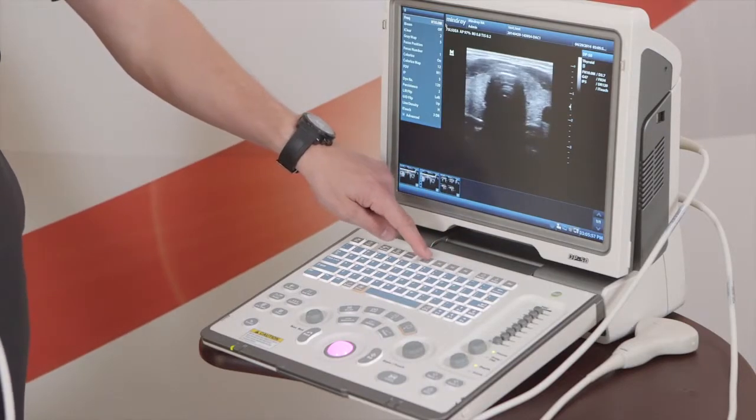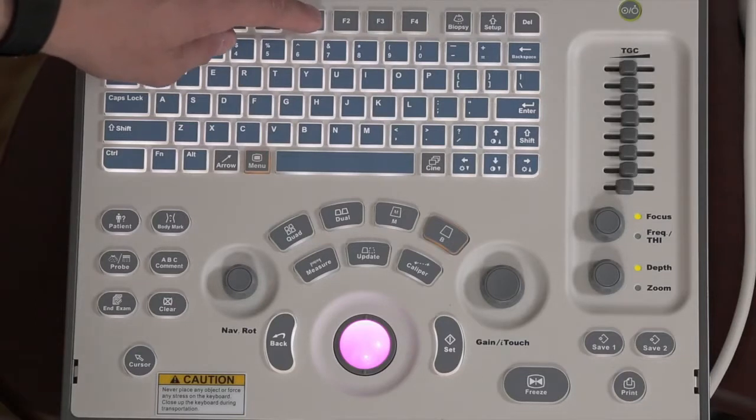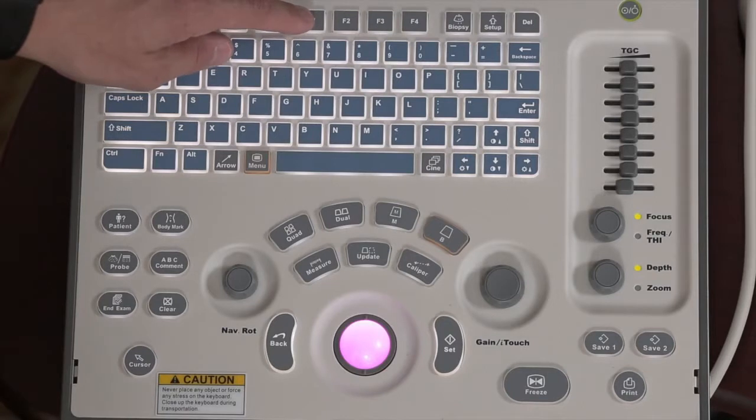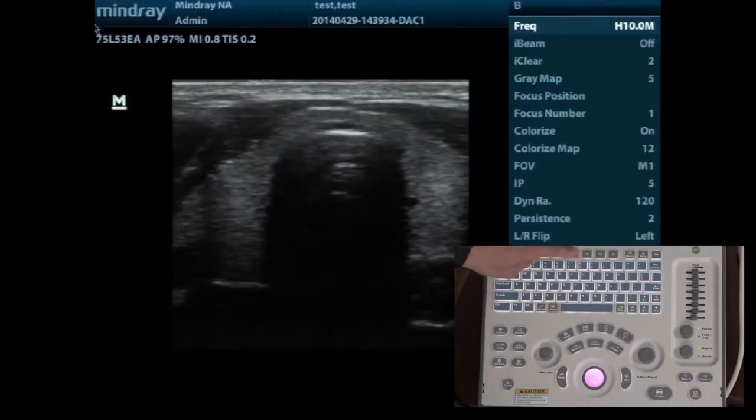In order to do that, we would look through the manual, and we'll discuss that later in the setup portion. How to set up those F keys. And you could also contact your clinical specialist or your local sales rep. But right now, I know that we have that select on F1, which is a function key. And when I press that, it upsamples the image to kind of a medium-sized image.